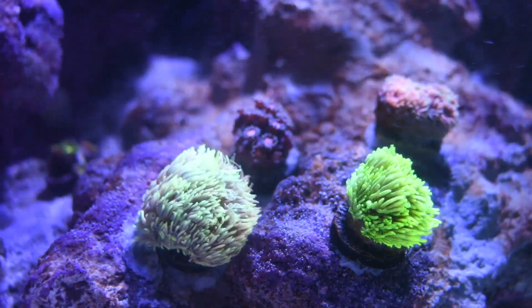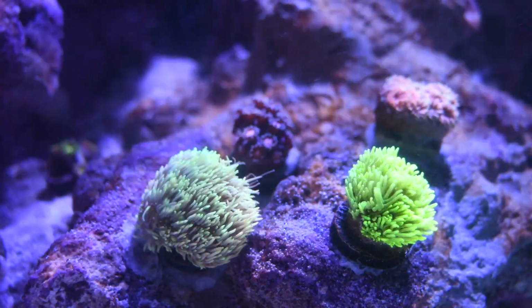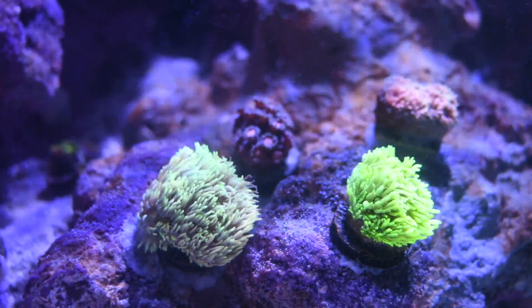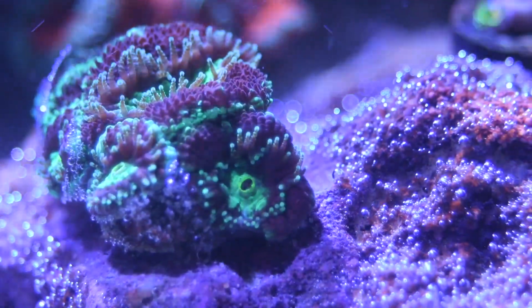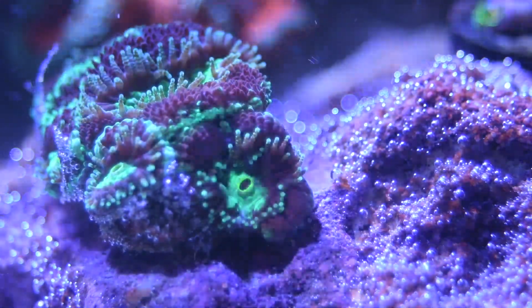But I've always had good luck with them, putting them in high flow areas, and they open up really nice. Anytime I put them in lower flow areas, they don't seem to open up as well. And here's a little shot at one of the centerpiece portions of the tank. I'm hoping I can get it to grow over this ledge really well.